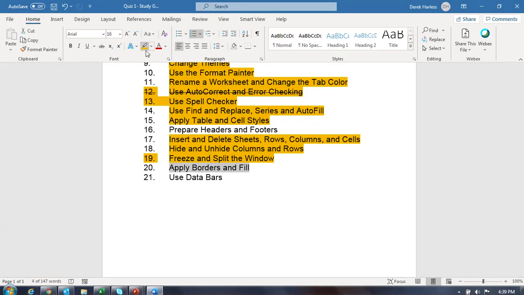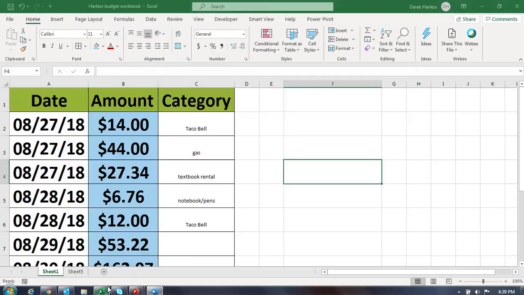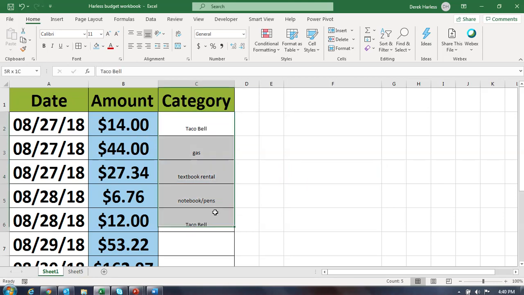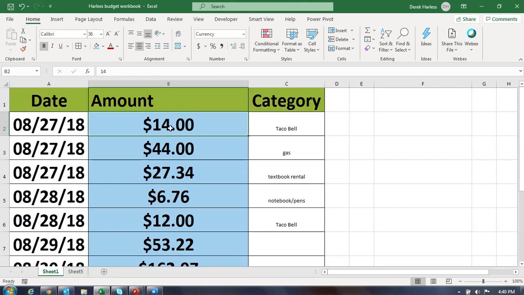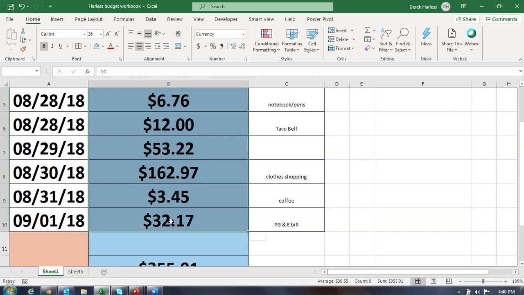And then the last thing that I'll show you for this tutorial is data bars. So data bars apply to anywhere where there's actual numerical data as opposed to qualitative data. So think of qualitative data as words. Data bars only apply to numbers, really. They don't even really apply to dates. So data bars are a way of visually representing numbers. So I'm going to apply data bars to my amount column.